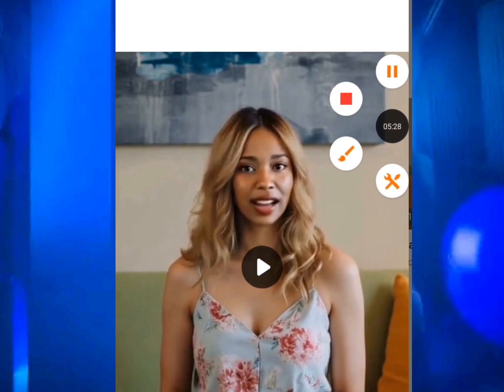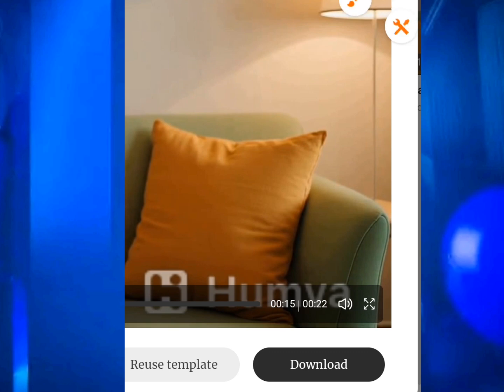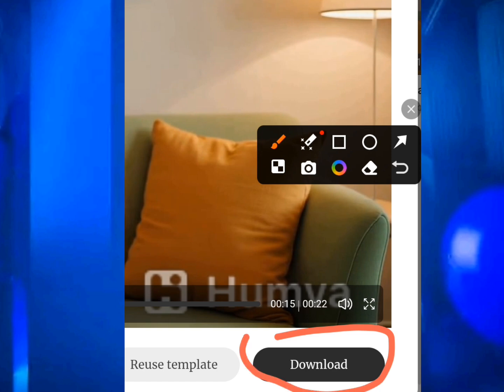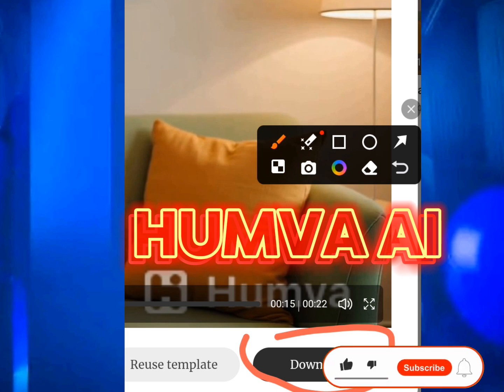So I think you can see it. So that's it. After you are satisfied with it, you just go to this side. You're going to see the download button here. So click on download at this side. So this avatar, you can use to advertise your business. You can use it to start your faceless content. The name of this website is Remover AI. I'll put the link of this website in the first comment of this tutorial. I will also put it in the description of this tutorial.